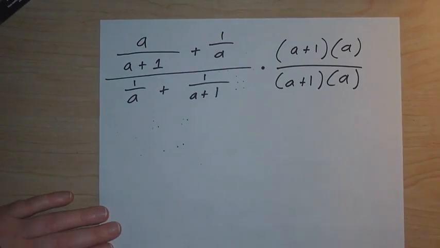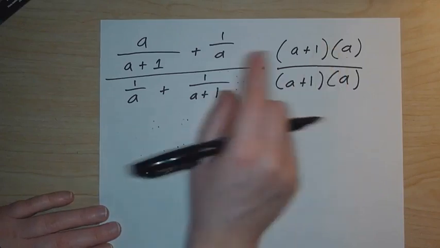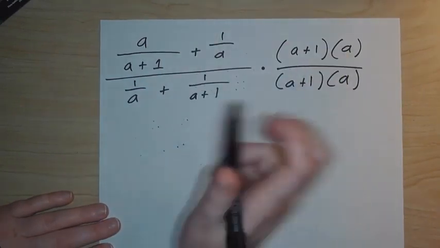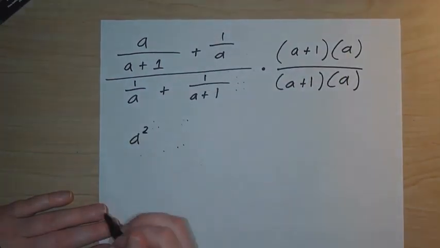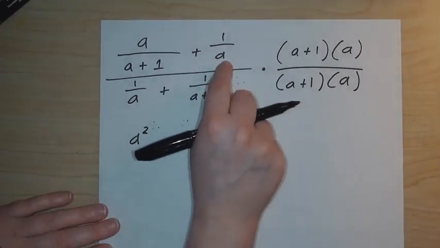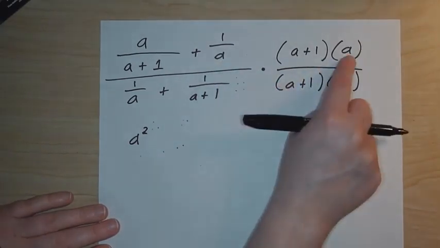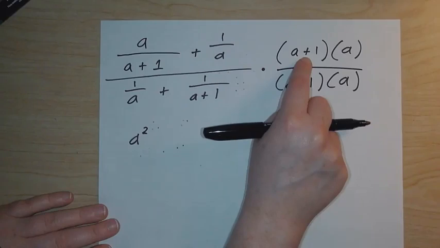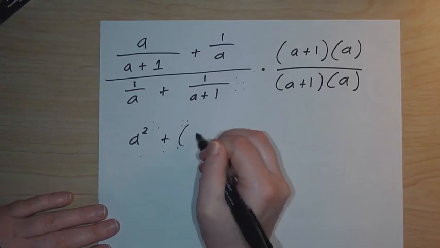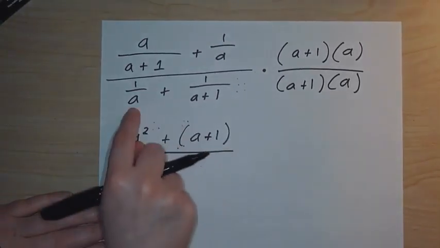simplifying. Okay, so a divided by a plus 1 times a plus 1 times a. The a plus 1s will cancel. And then we'll have a times a. So this will equal a squared for that first term. For this one, if we multiply 1 over a by a plus 1 times a, the a will cancel because we'll have a over a. But the a plus 1 won't. So a plus 1 times 1 is just itself. So it's plus a plus 1. So that's the numerator.